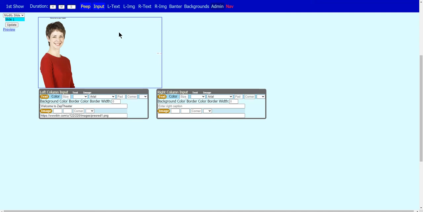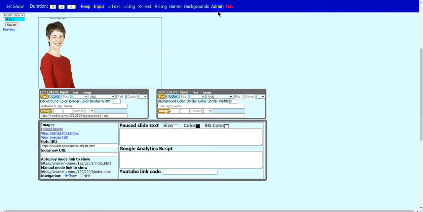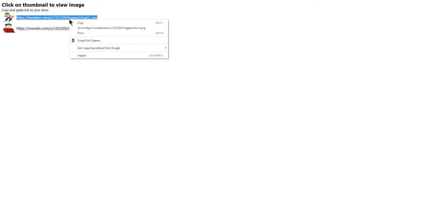And this is optional, but since I have already uploaded the image, just so you can see that I've done that, I want to look at it from here. Say I uploaded that image a while back. I can go to admin, and I can view images for this show, or I can view images for all shows. I'm going to copy and paste that link. You can do it any way you want.